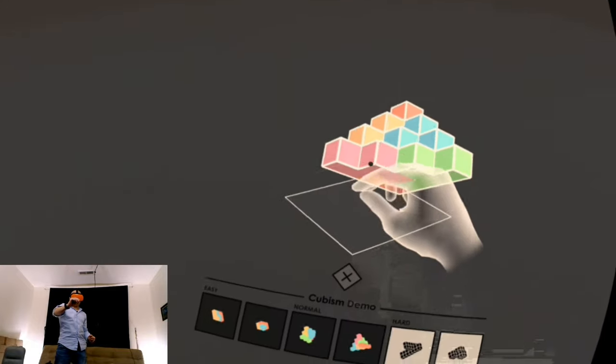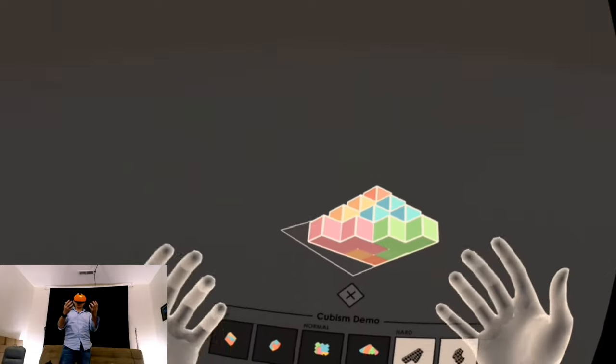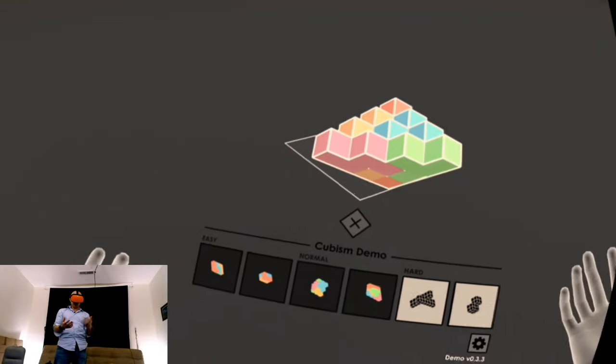Okay. Looks like they got hand tracking working up here too. Before it seemed to be like only down at the lower cameras, but now, why not? They all work? Yeah, they do. Okay.